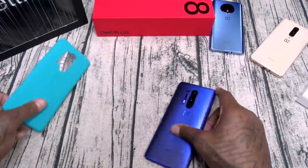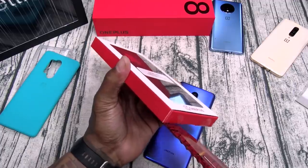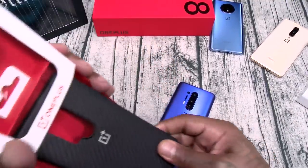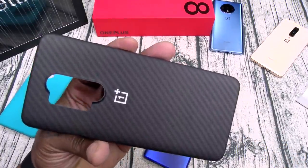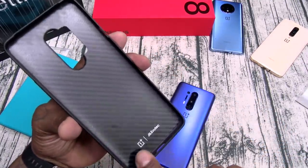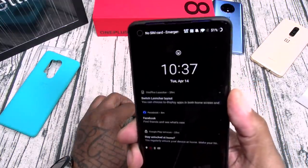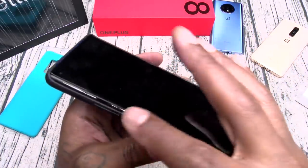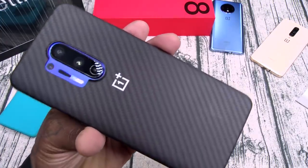Last up — the carbon bumper case. After all these years, this is still one of my favorite OnePlus cases. Basically just a carbon fiber look with a little OnePlus insignia on the back and OnePlus branding on the inside. Slap this one on, check the buttons — look at that raised edge, you still got your curved screen, but that look — woo, this is race car status right here.